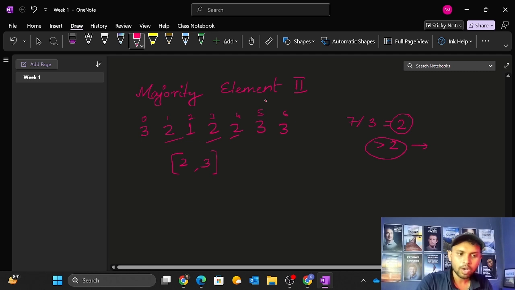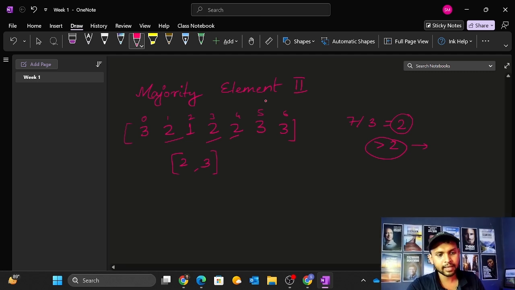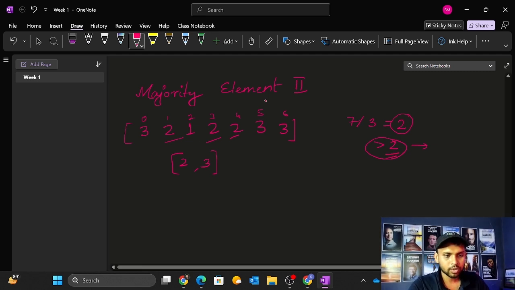Now if you look carefully, in an array of any size, there can be a maximum of 2 majority elements only. Why? Because for one element to be a majority element, it must be present for more than 1/3 of the times, which is more than 33%, or I can say 34%. So if another number is also a majority element, that should also be present for more than 33%.